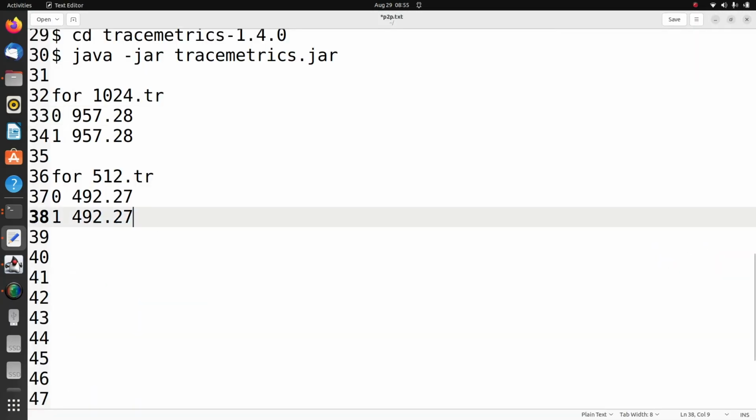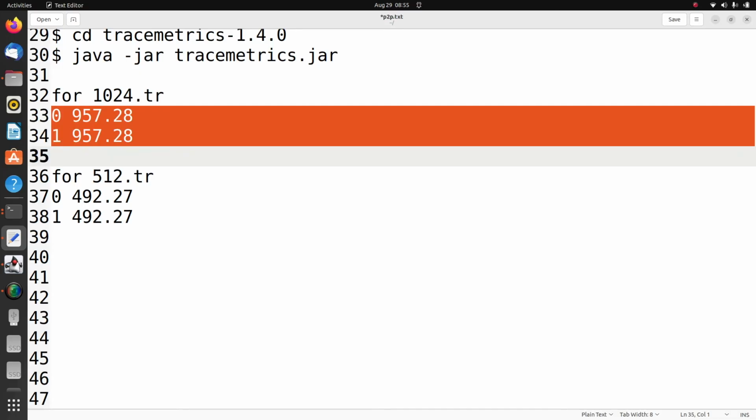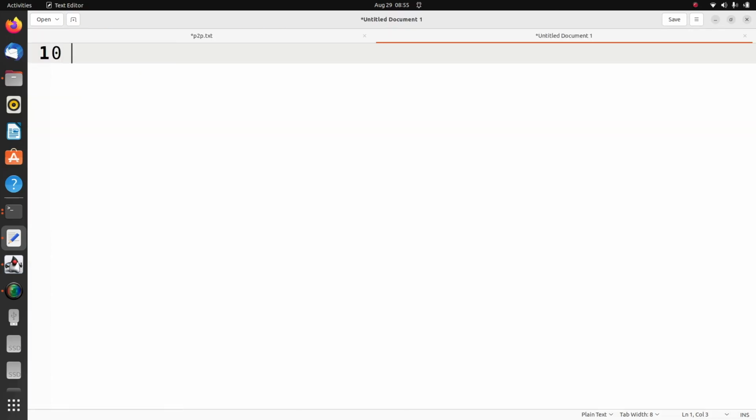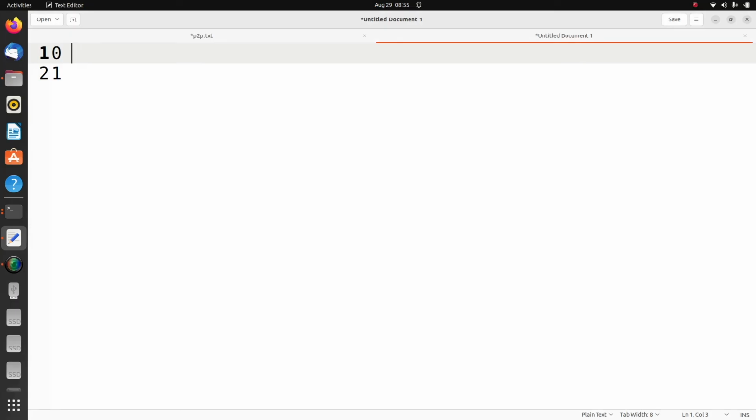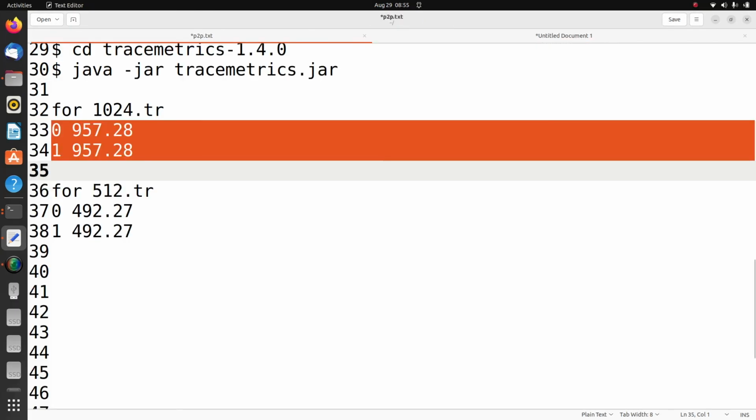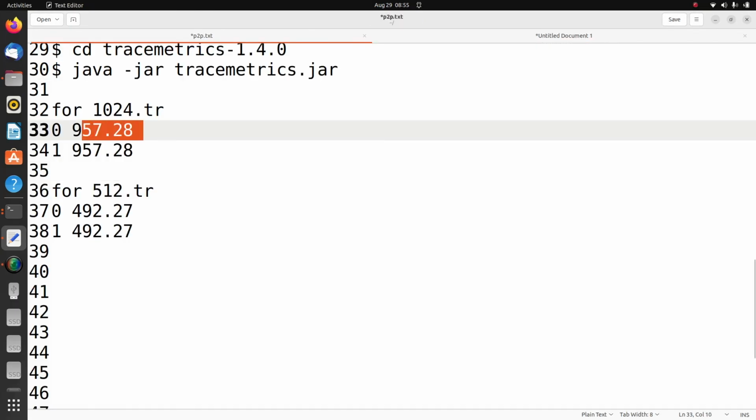If you want to go with Gnuplot, you can do different things in Gnuplot. I will copy this into a new file: 0 and 1, these two, and 957.28 and 492.27.